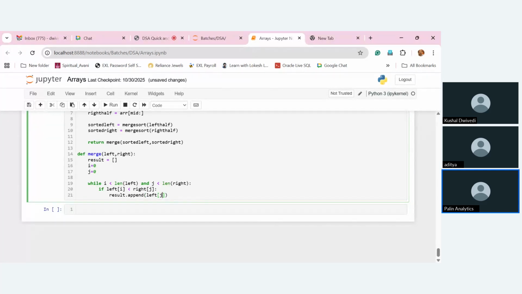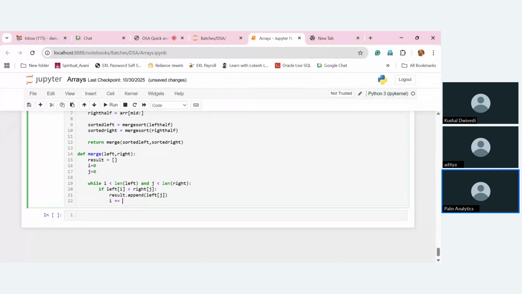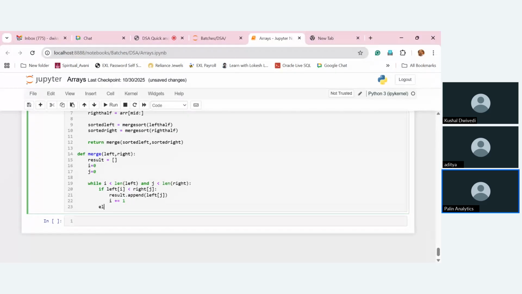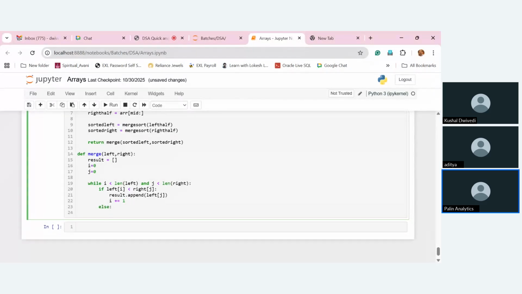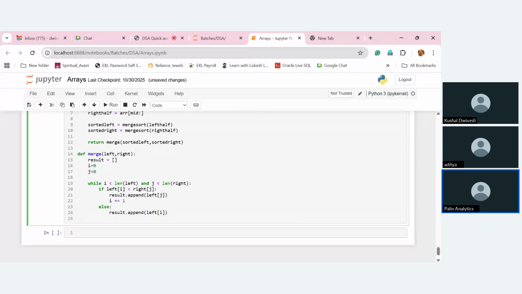Then I'll do i plus equal to 1. So this is what we are doing. And if this condition is false, we'll just do result dot append right of j, and do the increment for j now: j plus equal to 1.